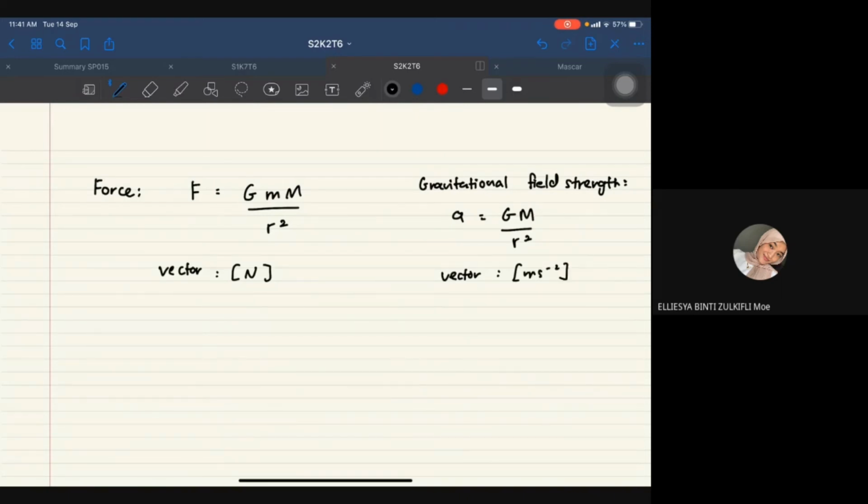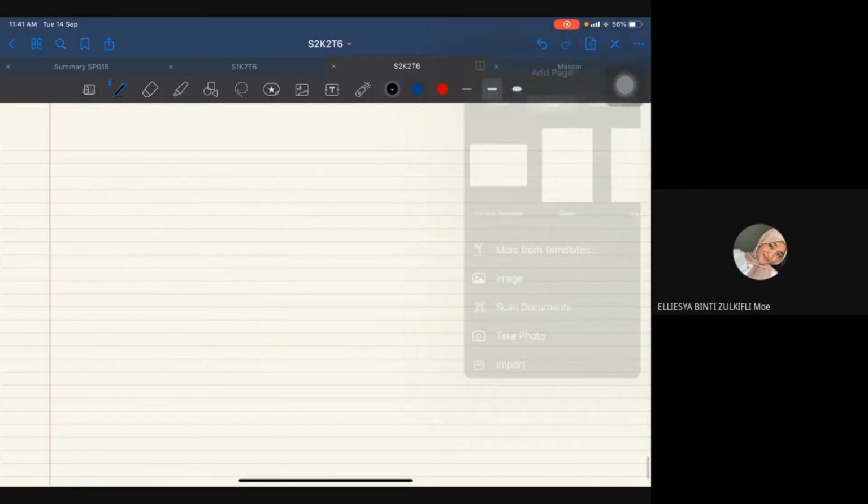Okay, before we try to do any calculation on tutorial, saya nak sentuh satu benda lagi, which is about the relation. Okay, so kalau kamu perasan, ni tadi kata the magnitude of the force is inversely proportional to the r square, kan? So that one is another key thing.